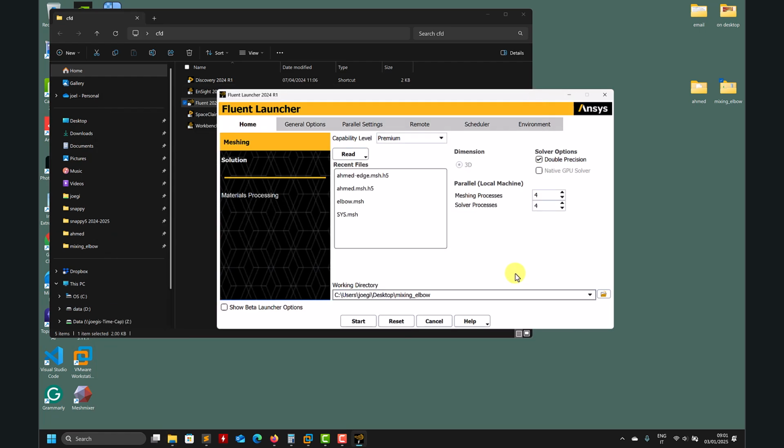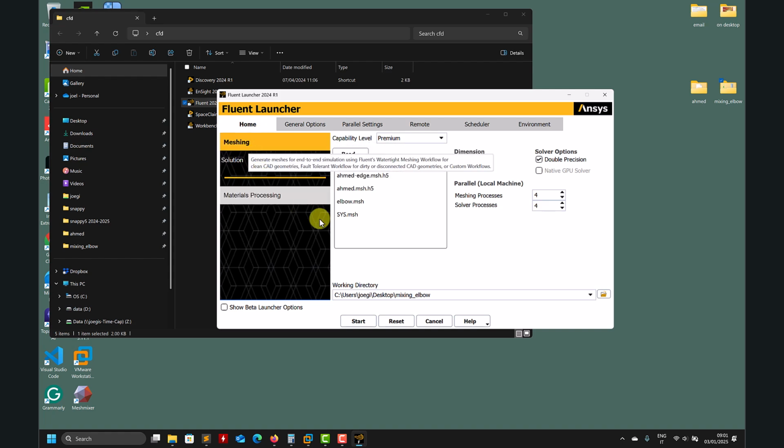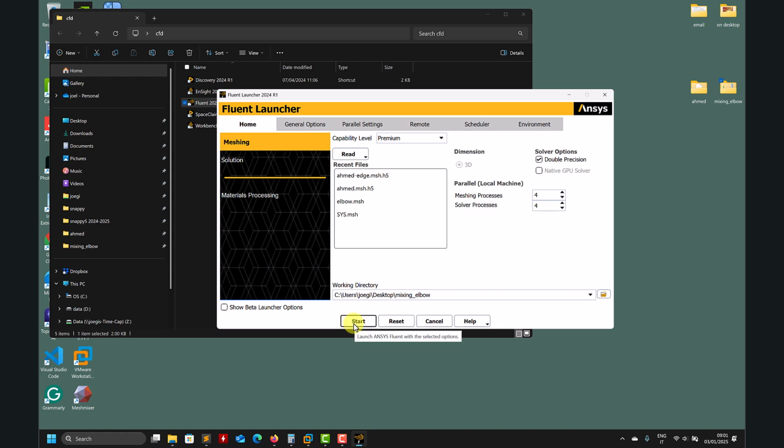With the student version, the maximum number of processors that you can use is 4. So be careful running meshing. We want to do the mesh, and then it's 1. You can do the solution, but I'm not going to do that. Then you have a mesh, you can export it, and that mesh you can use in OpenFOAM once converted. So at this point, let me click start.